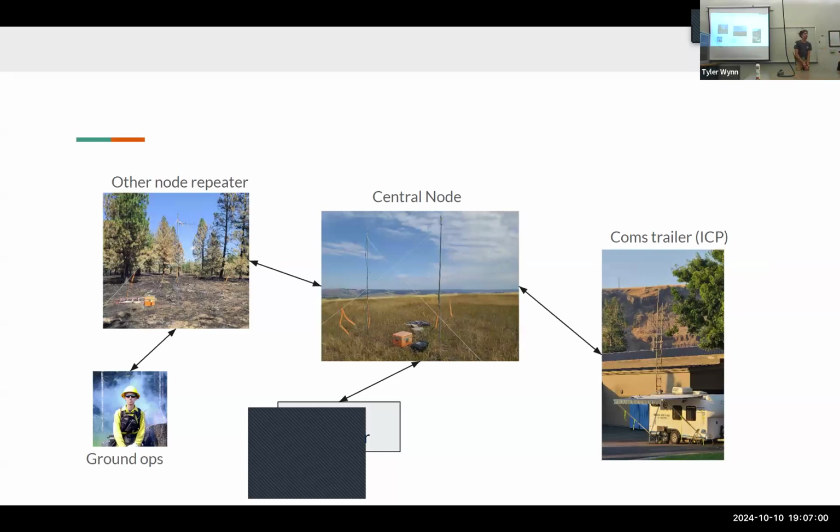So how it works is when you have a big project fire, you're going to request a bunch of frequencies. They're going to send you TAC channels, which are simplex, so radio to radio. For general initial attack operations or non-project fire operations, it's really weird. There are 3 universal simplex channels for the whole entire country that everyone uses. It's called RedNet, WhiteNet, and BlueNet. RedNet and BlueNet. Very American.